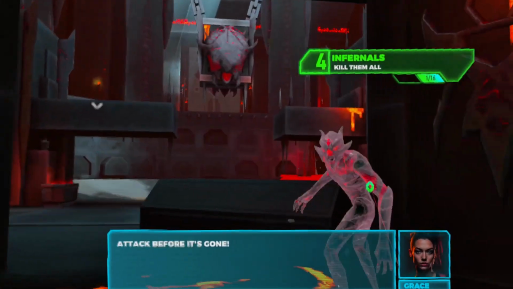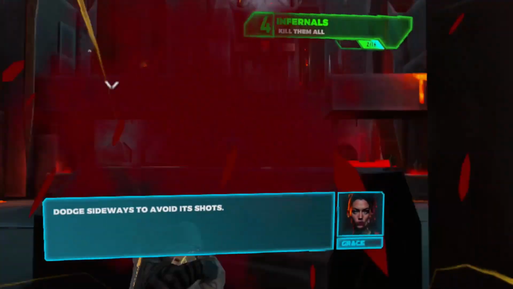Invisible. It becomes visible again when it shoots. Attack before it's gone. Dodge sideways to avoid its shots.